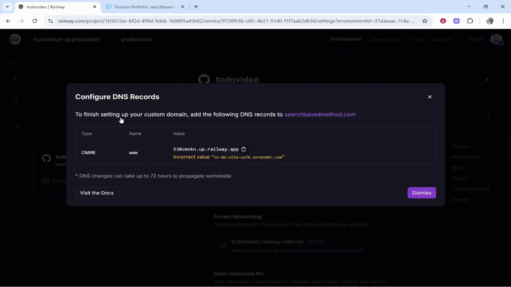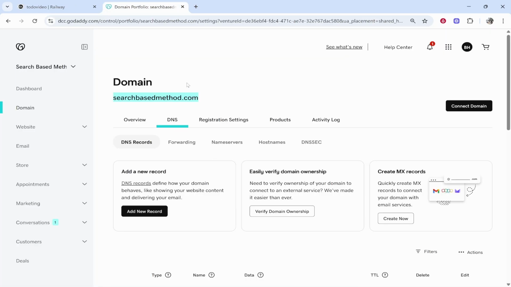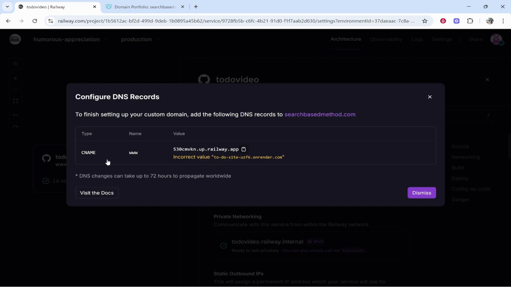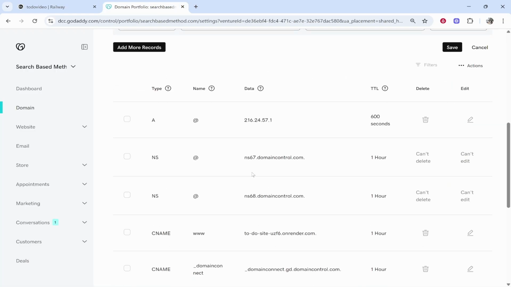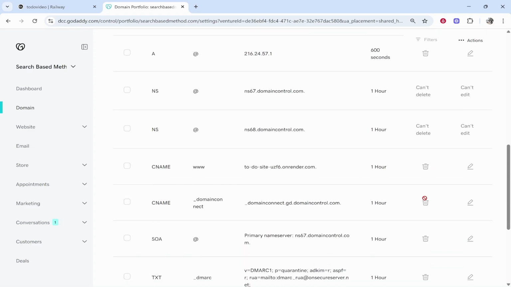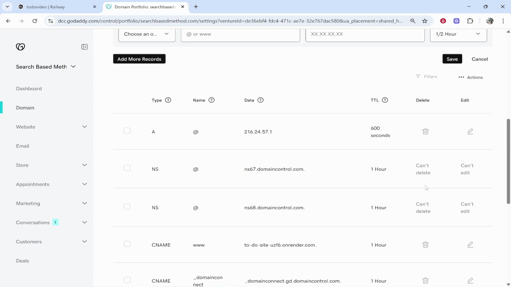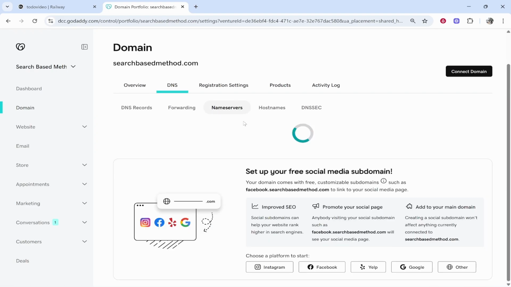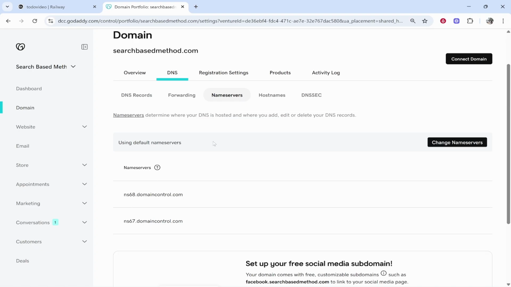Now what we need to do is go to the DNS records. So on the back end of our domain, we click add new record. And what we need to do now is add this CNAME record. So this is very easy. We need to connect a CNAME record, www, copy this value. So we go to our domain, and now we need to enter in a CNAME record. So if you've got any records which might be conflicting, go ahead and change it. Now if you get this error where you can't go ahead and delete any other records, you might be on a name server that isn't the current or the default GoDaddy name server. So just check that, go to name servers and make sure you're on the default name servers.